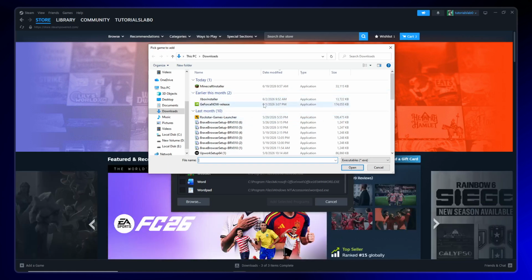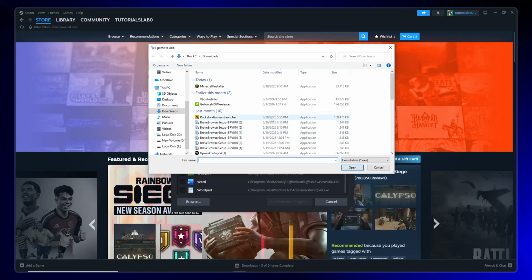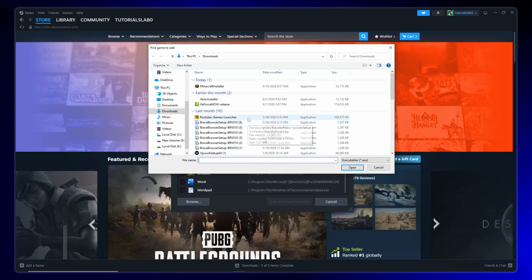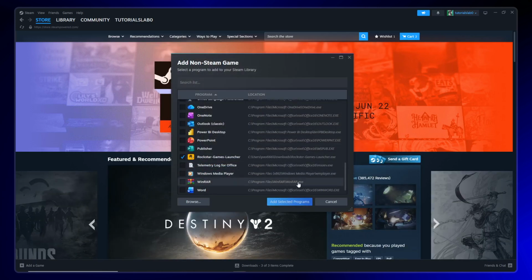Once you click Browse, you'll need to navigate through your folders to find where your Xbox games are located. Typically, Xbox PC games are stored in a specific folder on your system drive. Once you locate your games folder, select the game's executable file and then click Open. This manually adds the game to the selection list.